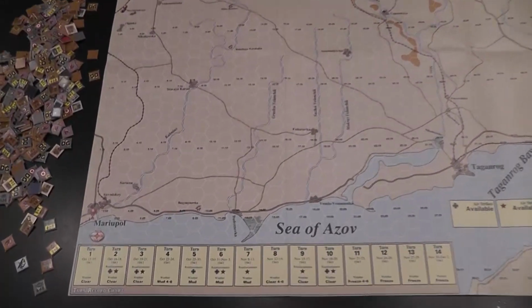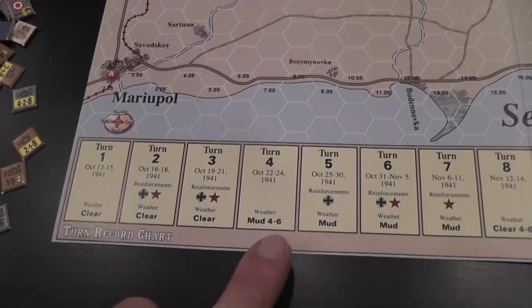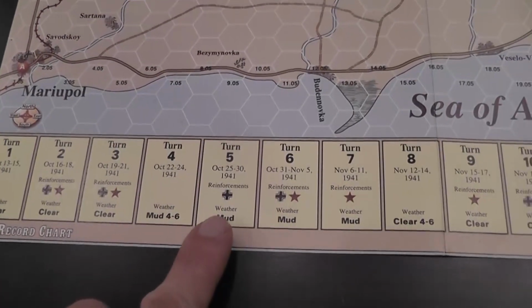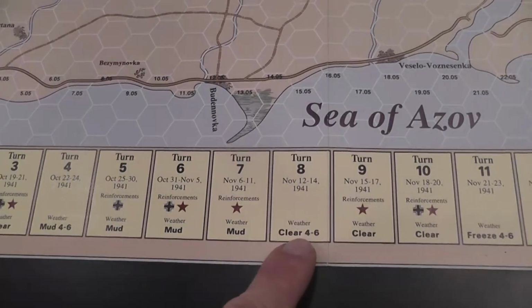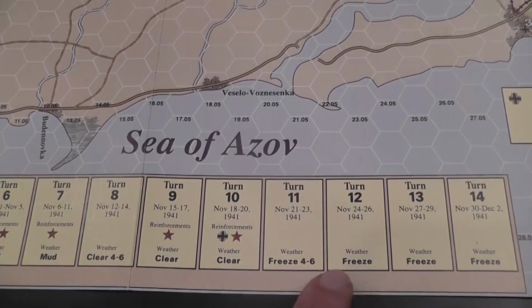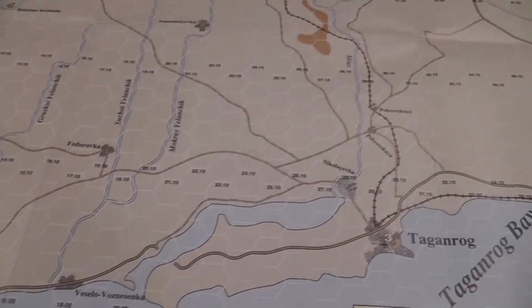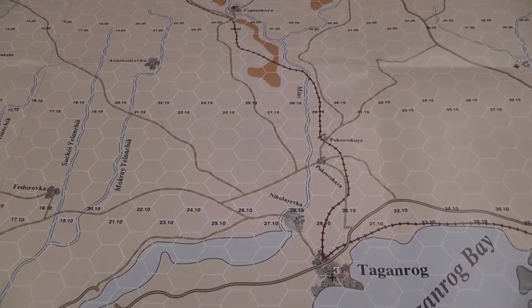Also, geography is the thing and weather is the other. Weather is very important. We start the game with clear weather, then we have a turn where we roll a die to see whether we get mud or not, but mud happens, will happen. We may have another period of clear weather, and then deep freeze again. Partially variable, partially it's gonna happen, deal with it. And the mud is simply gonna be devastating, especially for the German player.